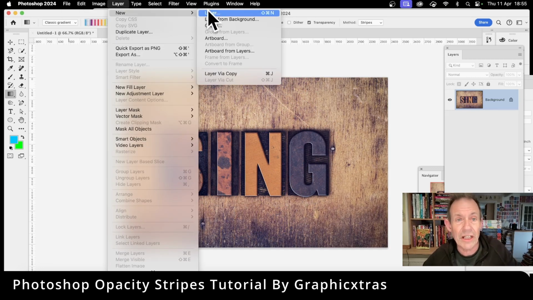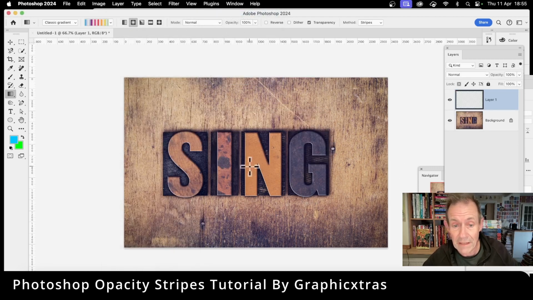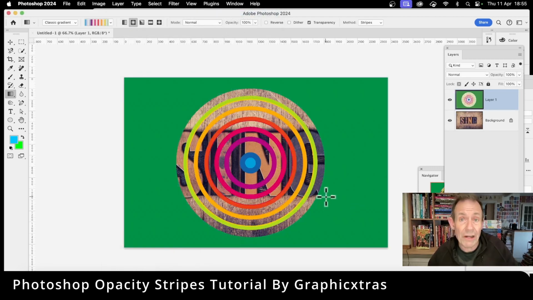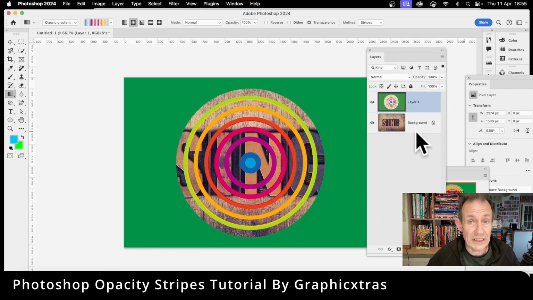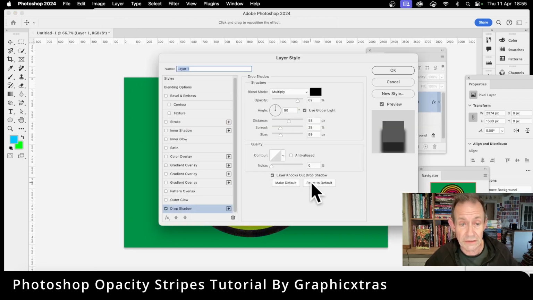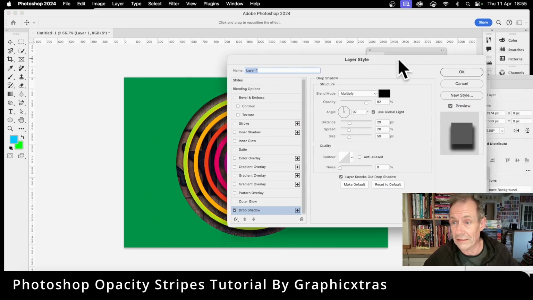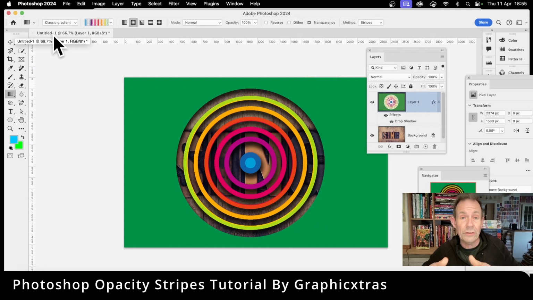Now if you apply this, say, to a layer, no, it's not on a layer, so it's obviously on the background layer, but a new layer, so layer, new, click OK, and then just create that. So again, you've got it now on a layer. You can see over here in the layer panel, and you've still got obviously the existing one there. What you can do, let's just drag this up here, and effects. You can click on the effects, and you can say drop shadow. So drop shadow, and now with this, you can add some lovely nice effects like that. Click OK, and you could obviously also add a bevel, all those sort of things as well. That's another option.